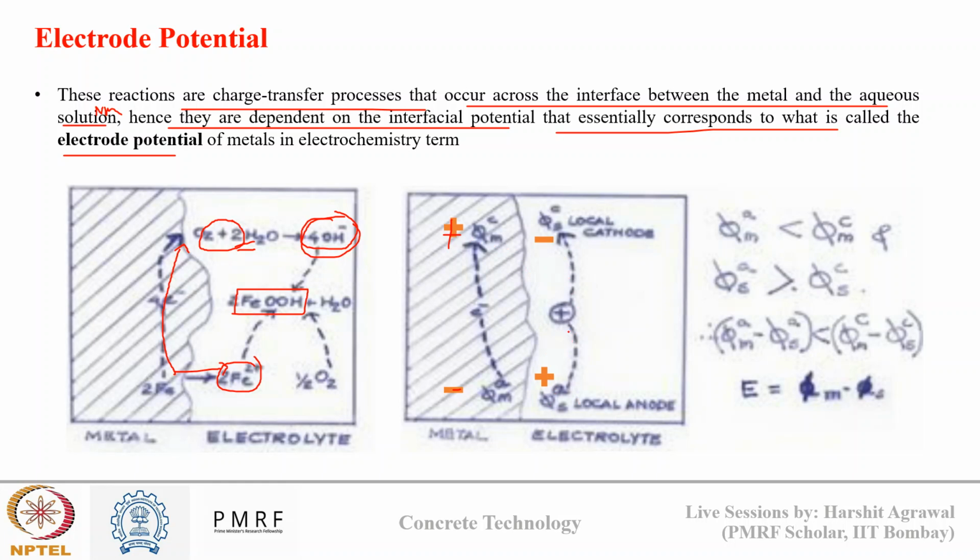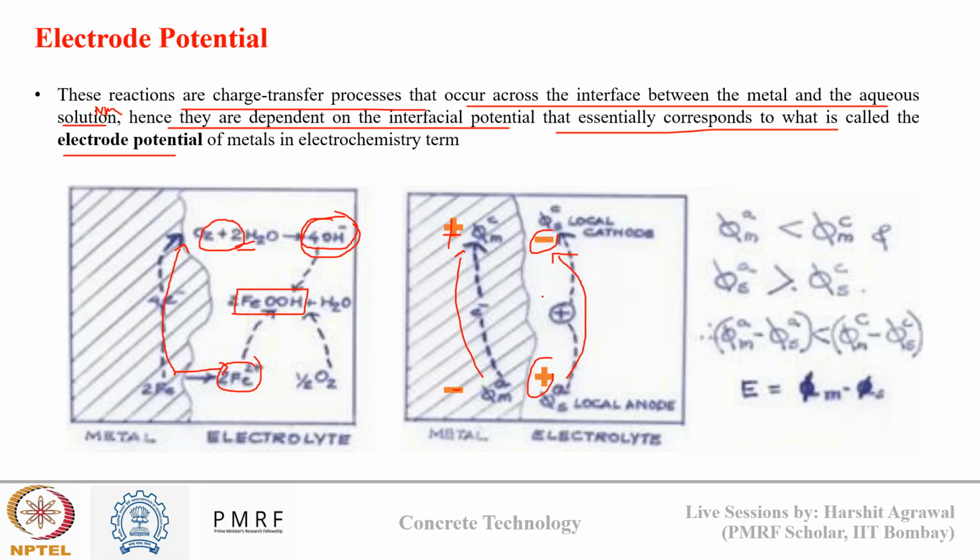So here positive will represent a higher potential and negative will represent a lower potential. So we know, this is basic, you might have read this before, an electron moves from a lower potential to a higher potential, while a positive ion will move from a higher potential to a lower potential. So that is what we have said here.